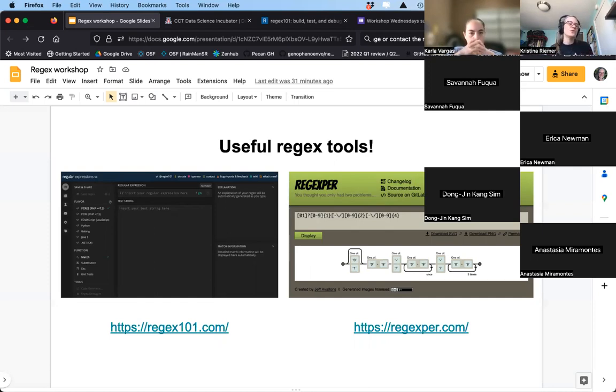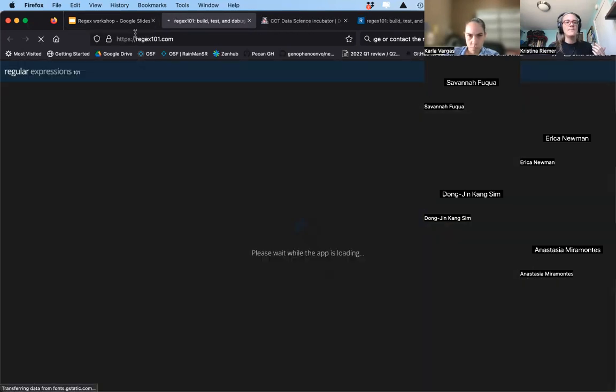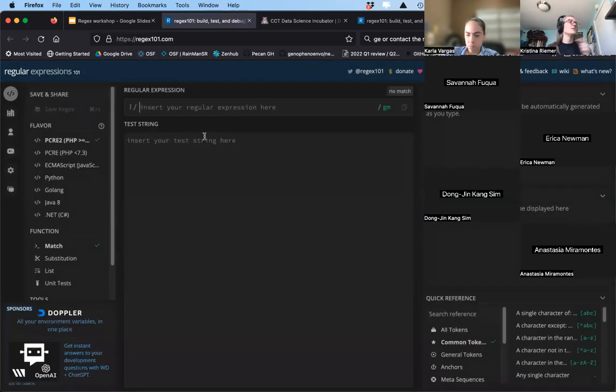So there's a bunch of free online tools that are really helpful for figuring out what your regular expressions are supposed to be used for, for validating, for testing, for visualizing what your regular expressions look like. And this is a really common one right here, regex101.com. This is the one that I'm going to use throughout to demonstrate how these regular expressions work and show examples of which strings they work on and which they don't.